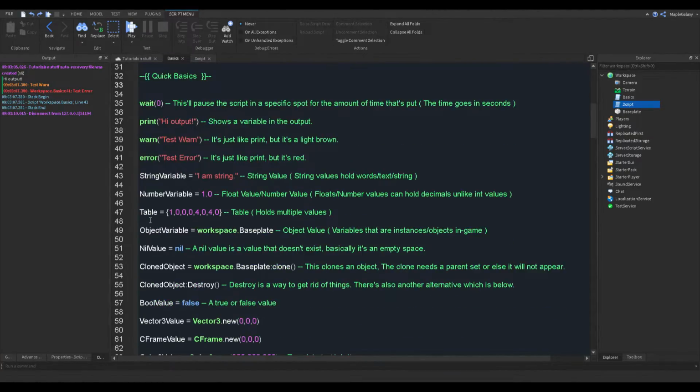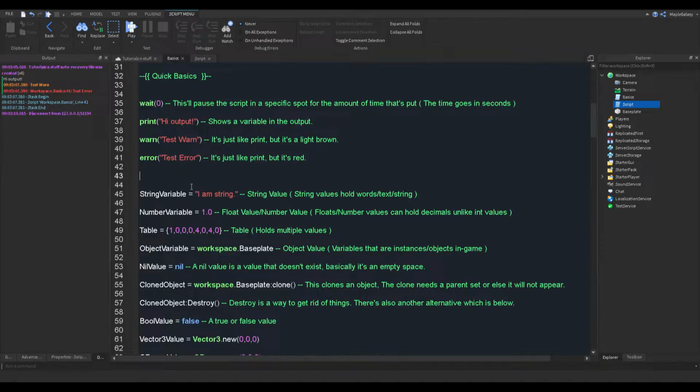So now, getting into variables. Variables are very important. They hold values. Everything you put into a variable has a value. This is a string value: "I am string." So this variable is "I am string." You can set these variables to have any name you want, like Barney equals 0. Now, if you printed Barney, it would print 0. A good thing to note is that if you have a red underline, that means it doesn't exist, and this is not going to work because it doesn't have a set value.